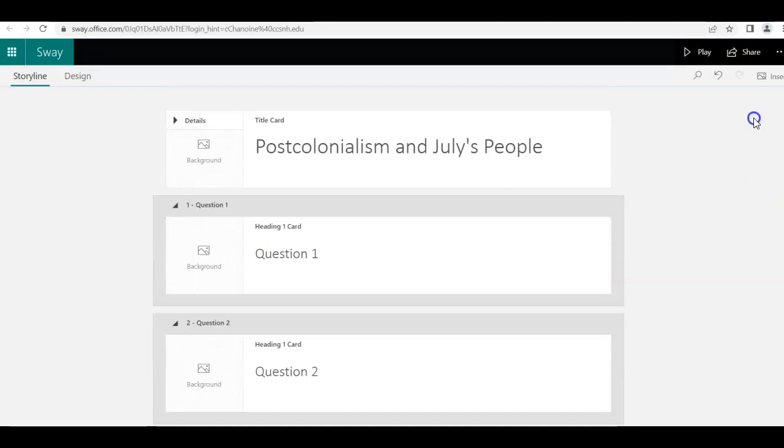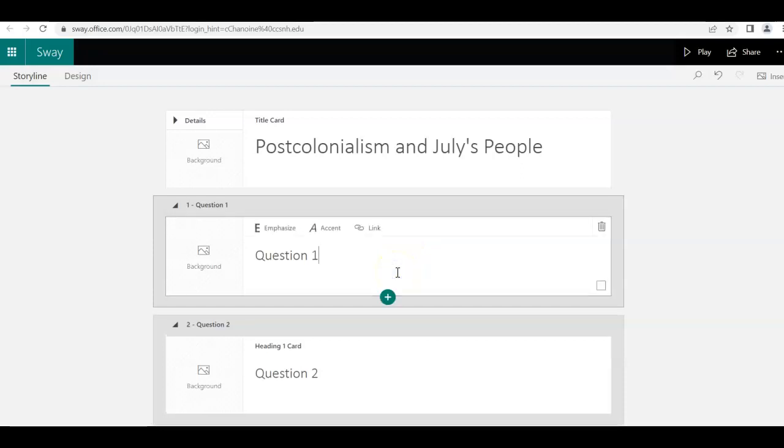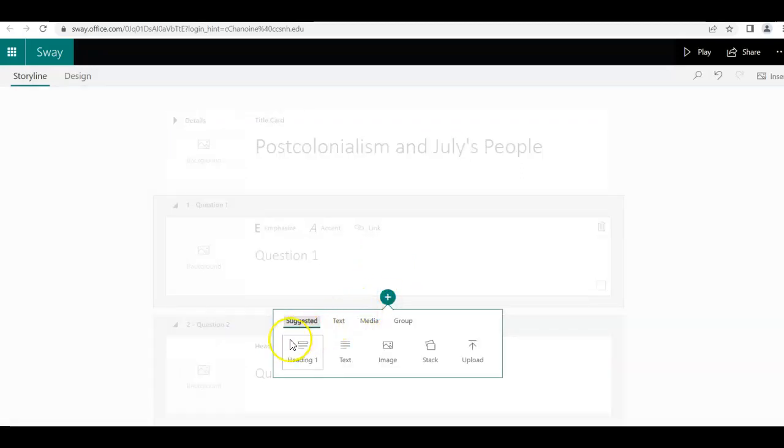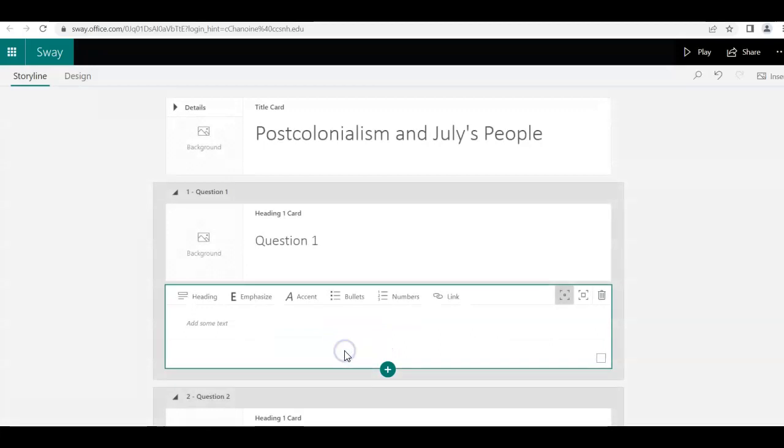So now you have your 4 headings, and the next thing that I would recommend adding is a text section for each one, because you know you're going to have to include an essay response in each of these sections. So just like you did to add the headings, you can click into the section that you're working with. So for the first question, if I wanted to add a place for me to type in or copy and paste my essay answer, I would click the plus sign in the question 1 section, and I would look at my options. And in the first page, I have a text option.